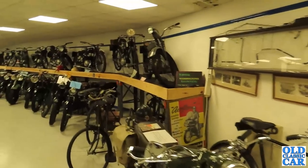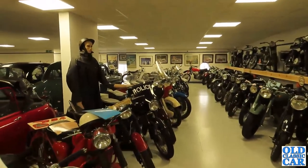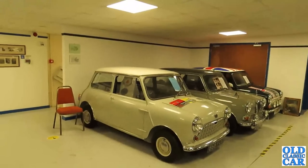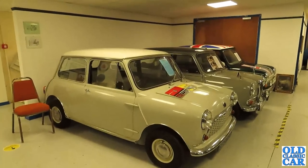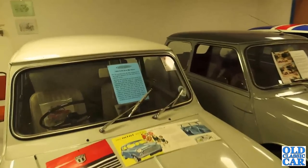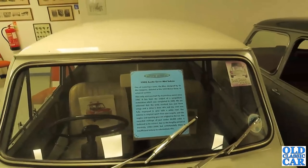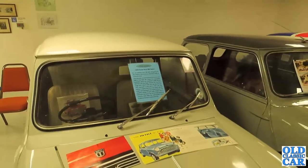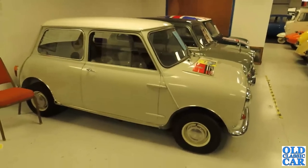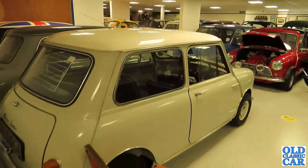We are inside Moreton Hampstead Motor Museum, up on the first floor as it's a little quieter here while the museum has just opened. We've found a little Austin — this is an Austin 7, and the very early Minis were called Austin 7s. This is a 1960 Austin 7 Mini Saloon, kept by its previous owner since 1982 and subject to a sympathetic restoration completed in 2009. It looks lovely — Farina Grey, though the camera is making it look a little more yellow indoors.